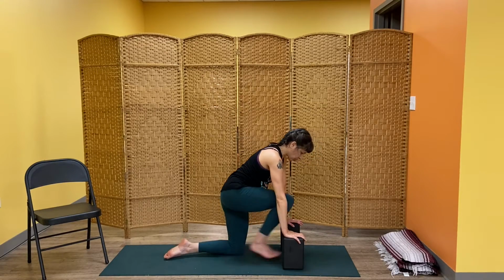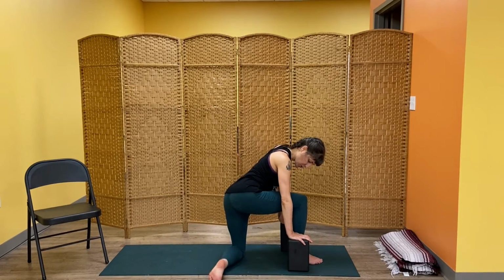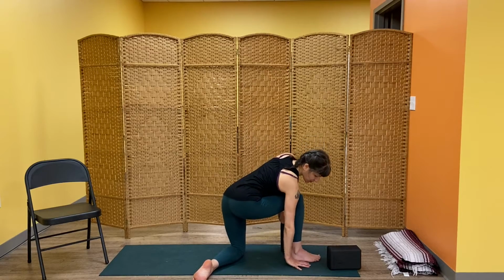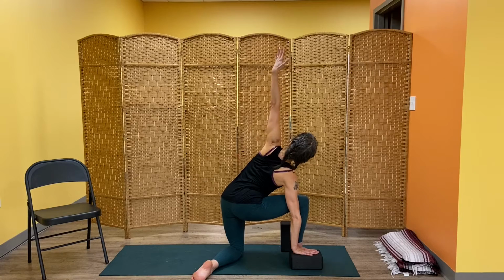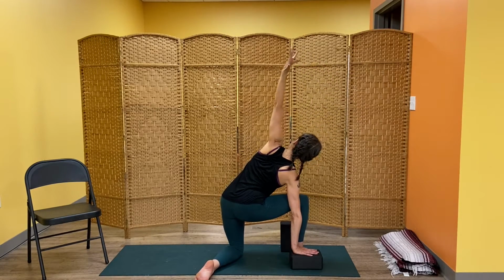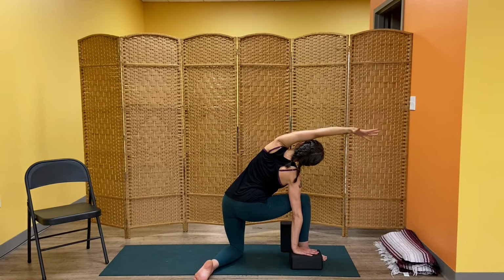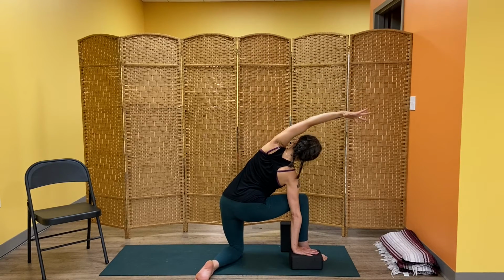And then we'll bring the right foot forward. We're going to take those left toes and twist them behind. And the right hand can be on a block, any height, or it can come down onto the mat or your fingertips. From here, the left arm reaches up. Let's take an inhale breath and reach over the ear. Exhale, left arm to center. Inhale over the ear. Exhale to center. And one more. Inhale over the ear. And hold here.